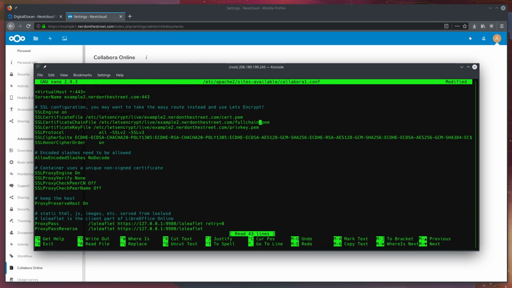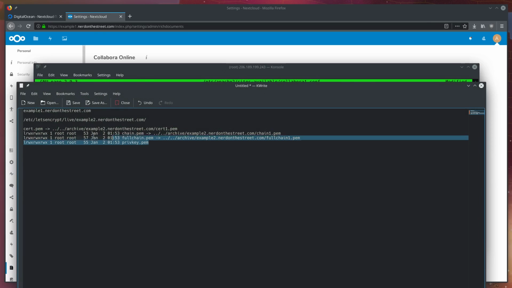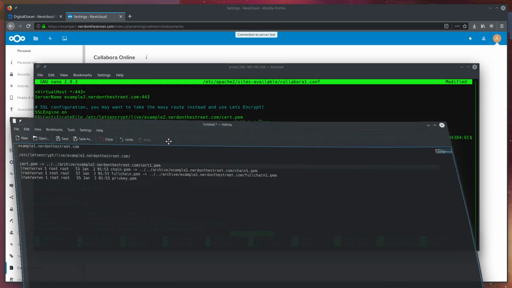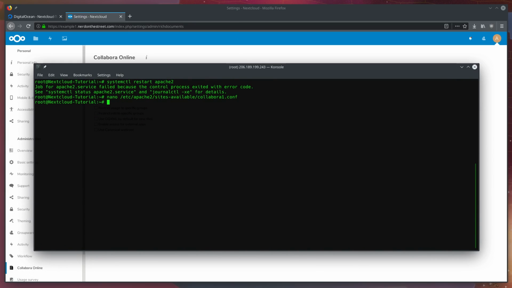The reason I just made that mistake was because if you take a look at what I wrote down here, when I copied and pasted that ls output, the actual files themselves that the links are pointing to are cert1, chain1, fullchain1, but the symbolic links that I am typing in here do not have numbers after them. That's why I got confused. Once again, my mistake. We'll go ahead and restart this again. Okay, and now it works.